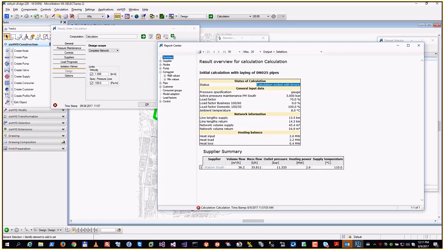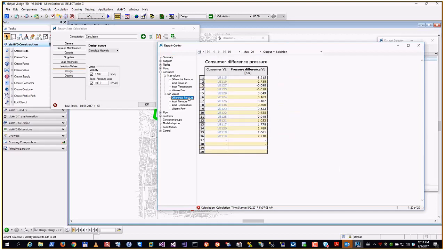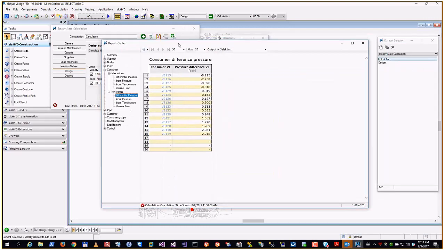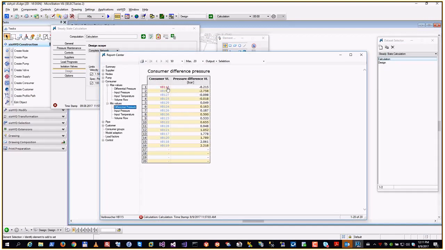The report is then organized by min, max values. For min values, what's interesting is the differential pressure, to know which station operates at the lowest pressure difference.